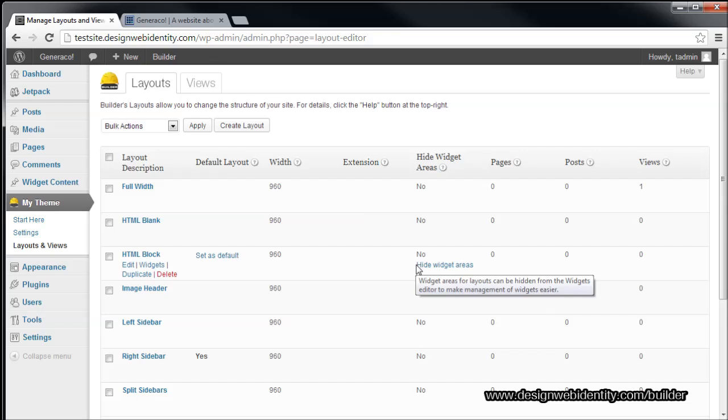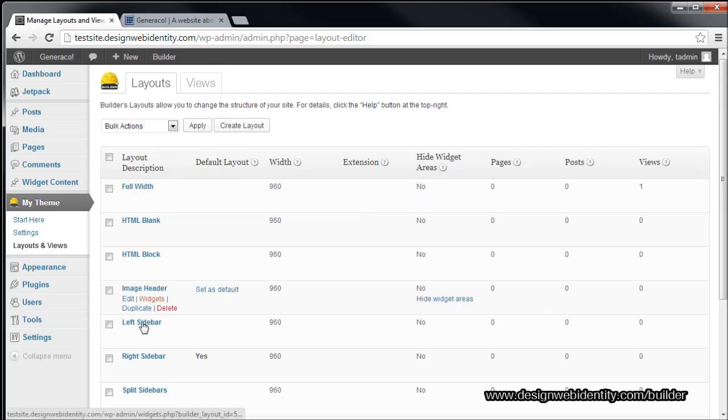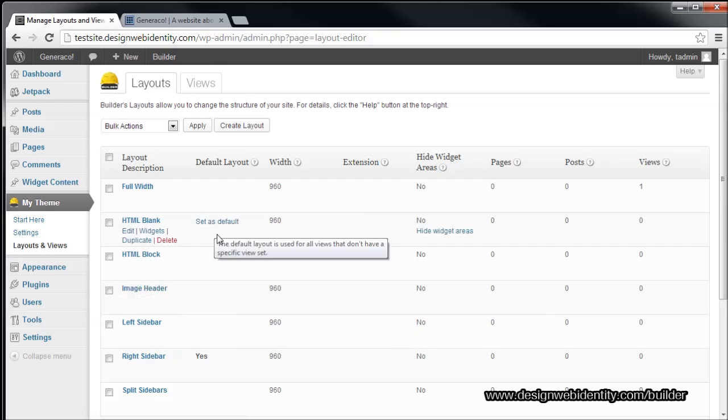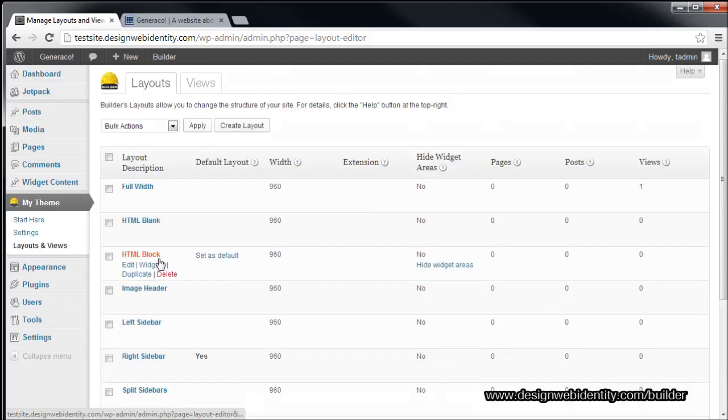So before we get stuck into anything, I just want to explain what we're looking at here. These are all layouts. So the idea is you've got full width, left sidebar, right sidebar, that sort of thing. Basically, each one is a preset layout, which has like a header, navigation, content area with sidebars, that sort of thing, already positioned for you. So if you want, you can actually find one that has pretty much got most of the work done and alter that from there to get the layout that you're looking for.